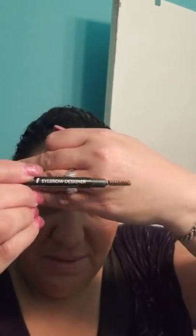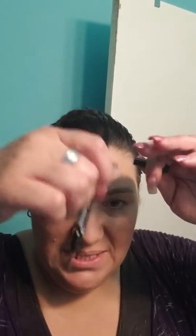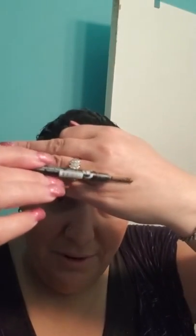My next step, my third on my list, and I'm doing it. I'm using this eyebrow designer. I could use this here, but I'm not going to. This is for your eyebrows. I'm just going to use the brush side, the spoolie. So, nomás este también, este lápiz es para hacerse las cejas. Pero no voy a usar este lado, nomás voy a hacer la brochita que le dicen el spoolie, nomás para acomodarme las cejas. See, just to kind of brush them and get them in place.